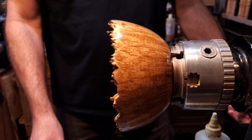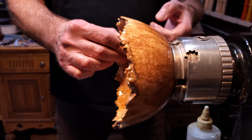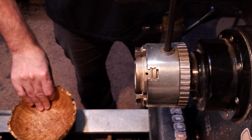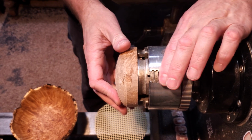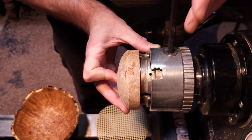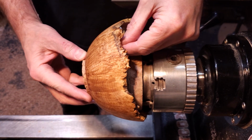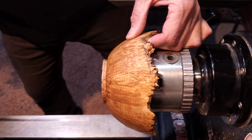It just really brings out the color in the wood and has that nice warm feeling with it. Once I wipe that off with paper towel, we'll take it out of the chuck and put it on this little jam chuck. I made this years ago, and it's just kind of a dome. I use it for bowls like this all the time. Then you just put a little piece of that non-skid stuff on there, and it holds it on nice and secure. I use it all the time for things just like this. Then we'll bring the tailstock up and get that foot cleaned up.